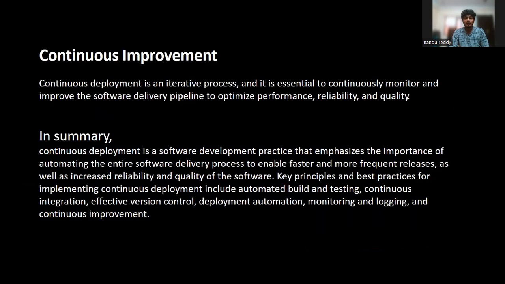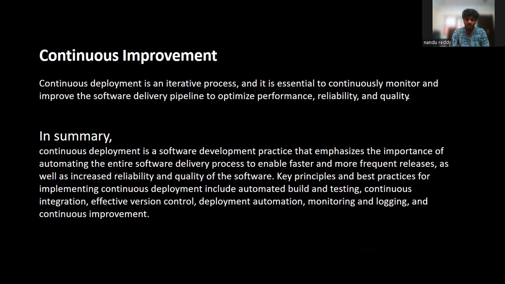Continuous improvement. Continuous improvement is an iterative process, and it is essential to continuously monitor and improve the software delivery pipeline to optimize performance, reliability, and quality. Sometimes the code is not efficient, so we need to change it according to the user and availability.